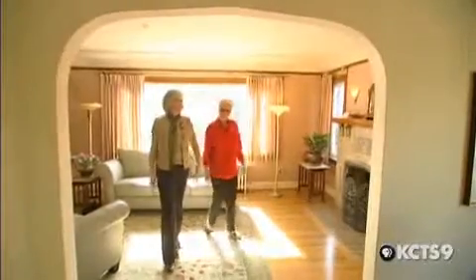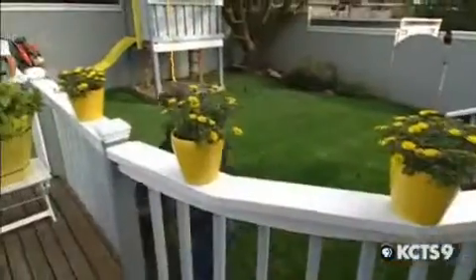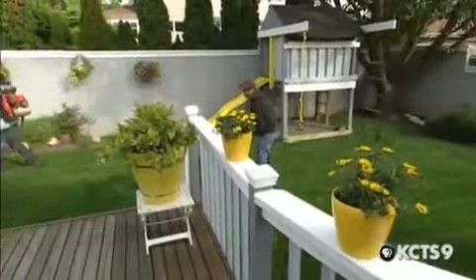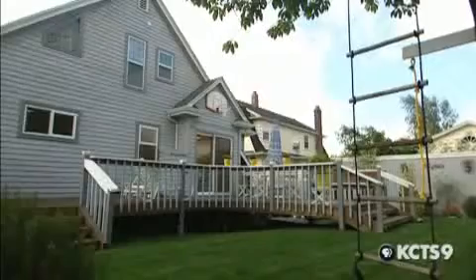Back in Ballard, Susan Painter did her own home staging. The couple also sprang for a new roof, had the lawn re-sodded, and added plants. Everyone agrees the house could not look better. But there's a real emotional side to selling a home — you love your home, your life was here, and you want somebody else to fill it up with their life.